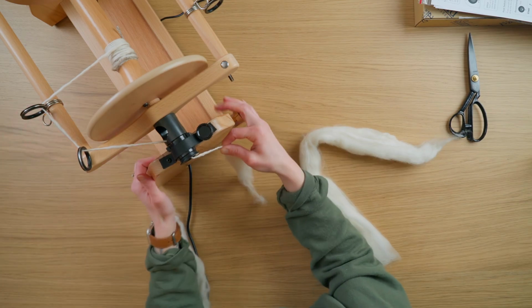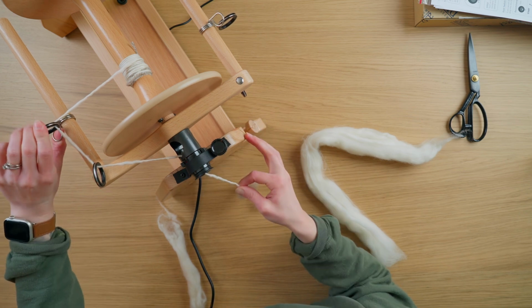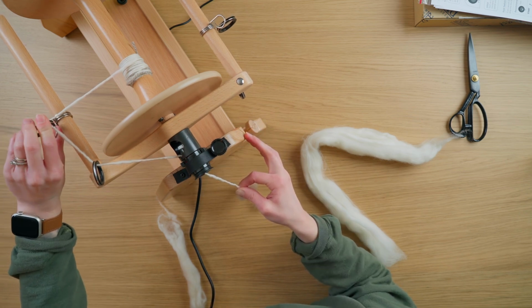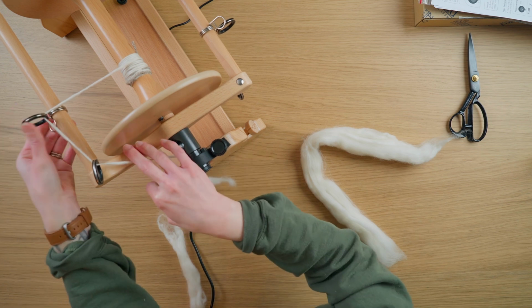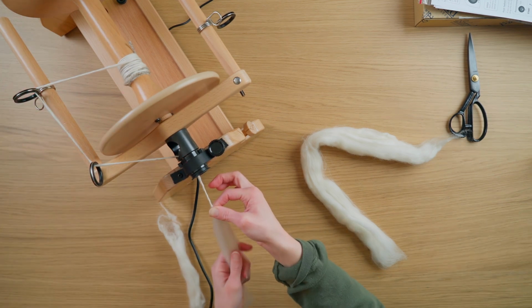So another thing I can do here is as I'm spinning, I'm gonna be moving this leader thing, whatever it's called, so that it can fill up the bobbin. So you can move them back and forth to do that.